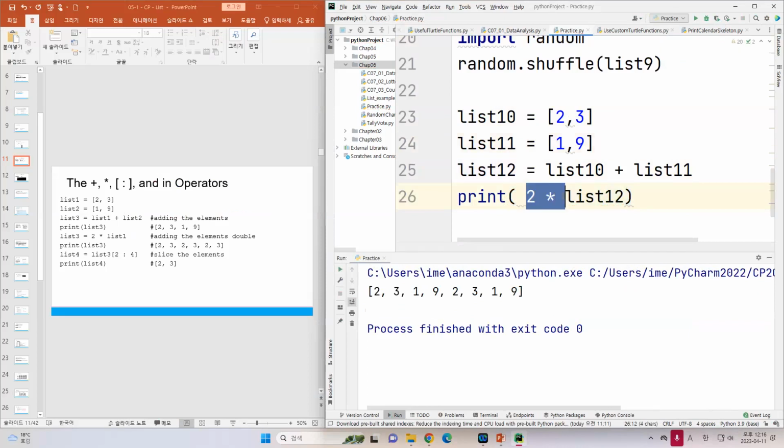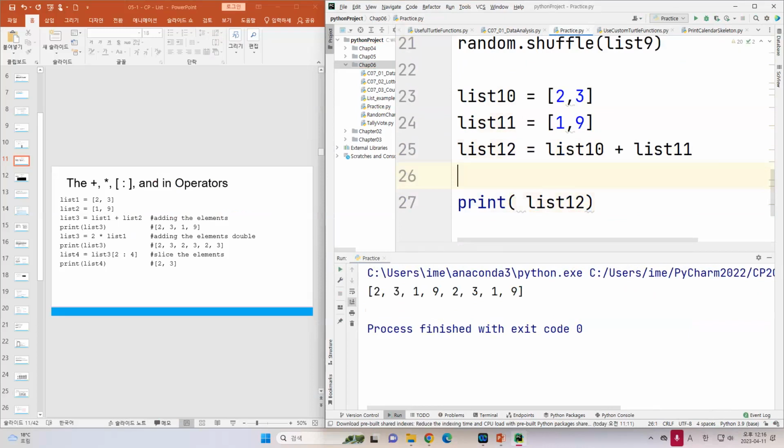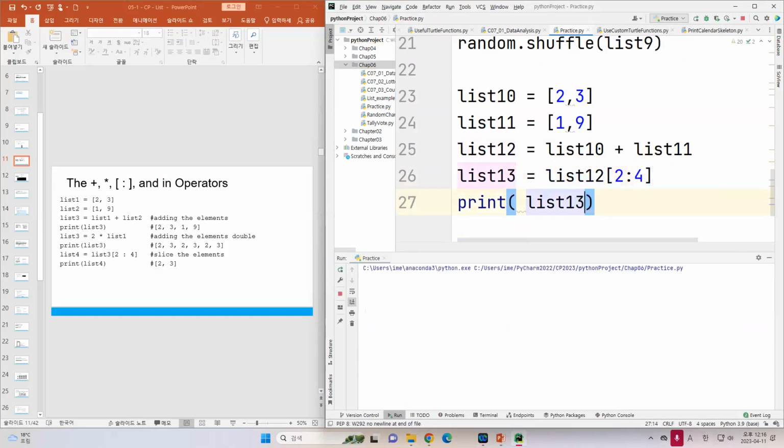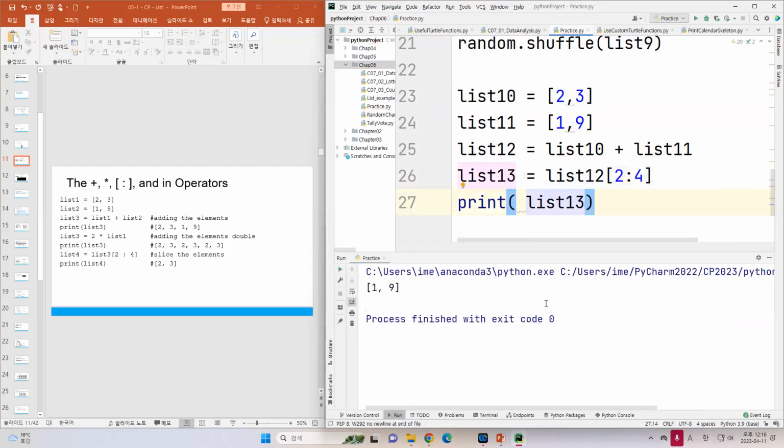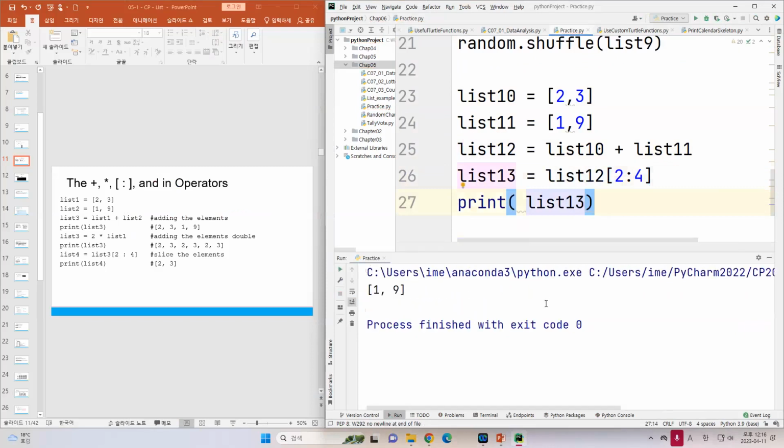I can also do something more with list 13 equals list 12 from index 2 until index 4. So I can print list 13, and I will get 1 and 9.